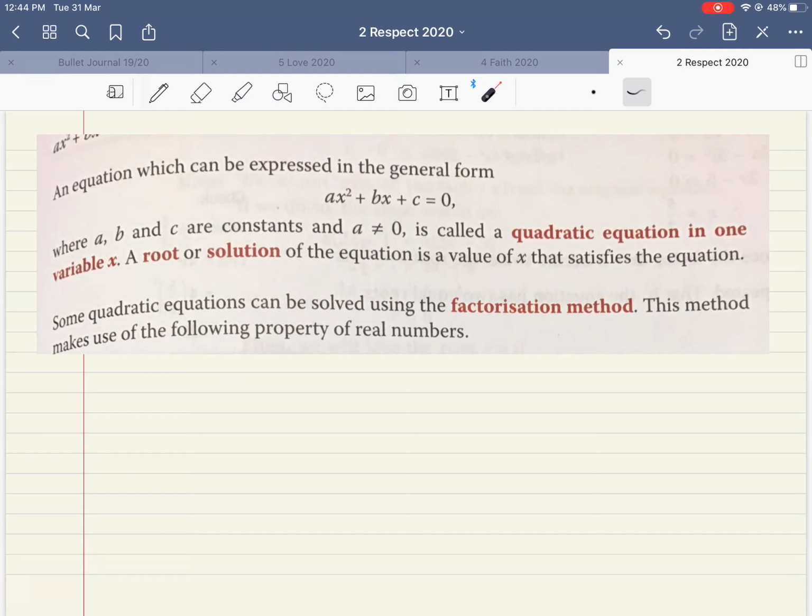Do you know the difference between a quadratic equation and a linear equation? That is correct. The difference comes from the highest power of x. In this case, if you notice, the highest power of x is 2. So here we have ax squared. Hence, this is a quadratic equation and not a linear equation. Some quadratic equations can be solved using the factorization method. So for the whole of this lesson today, we shall be learning how to solve quadratic equations using factorization. If you cannot remember how to factorize using the frame, it will be a good time to revise that technique now.